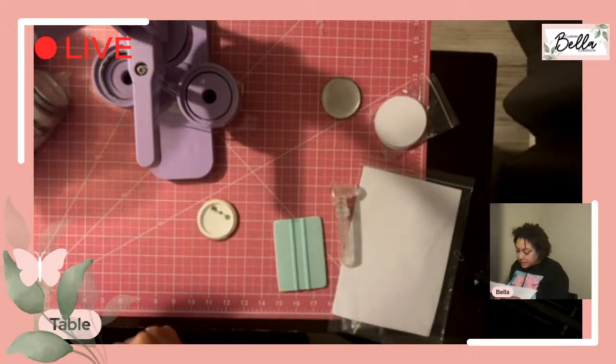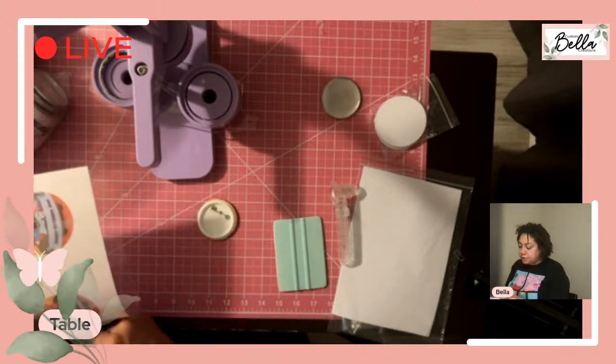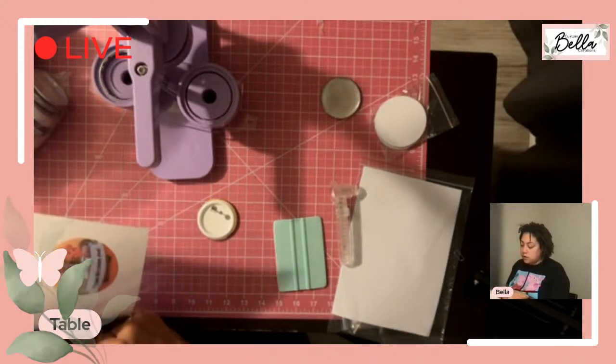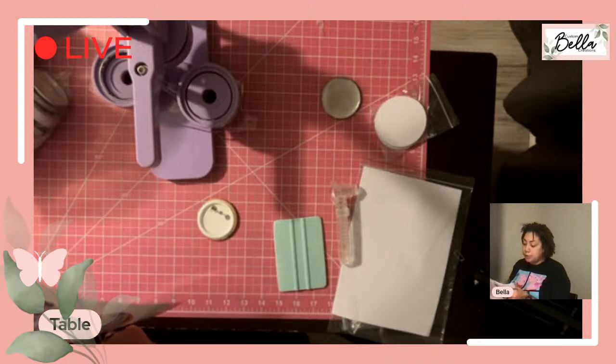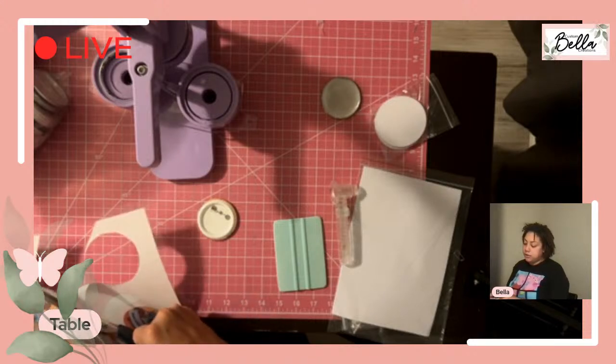I'm going to cut these out really quickly. I am going to cut closer, too, because I want to see what that does as well while we're experimenting, so I know if I need to cut larger next with the smaller ones as well. And I'll also just compare that sheet to this sheet too once I get back up here.